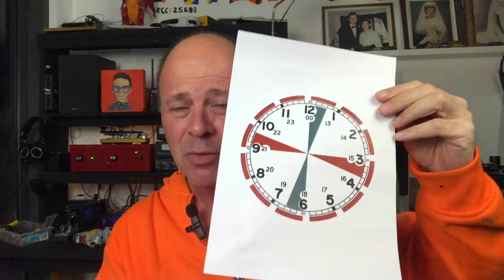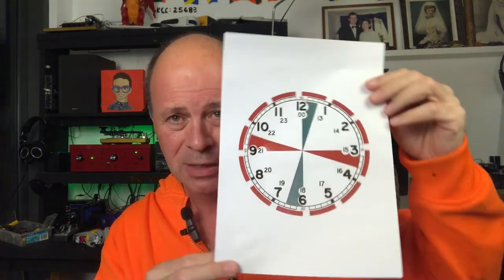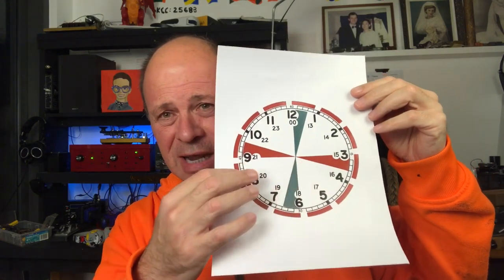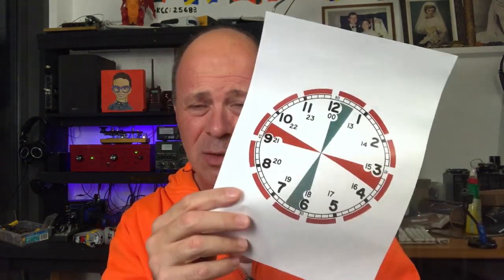Now, if you're interested in all things maritime, and you've seen ye old pictures of radio rooms on ships, you might have seen clocks with these wonderful, colorful little lines marked on them. Sectors that are red and sectors that are green. Now, you may have been thinking to yourself, what is that all about?